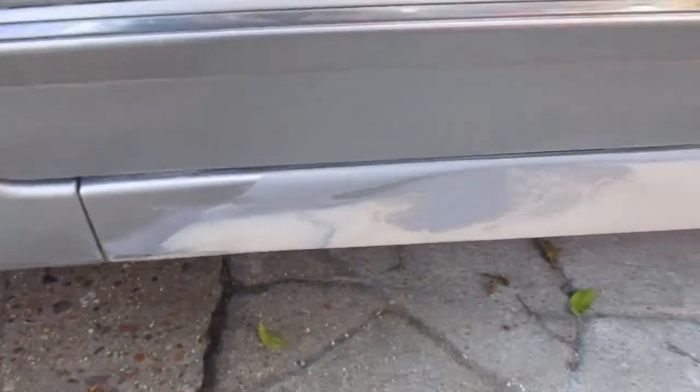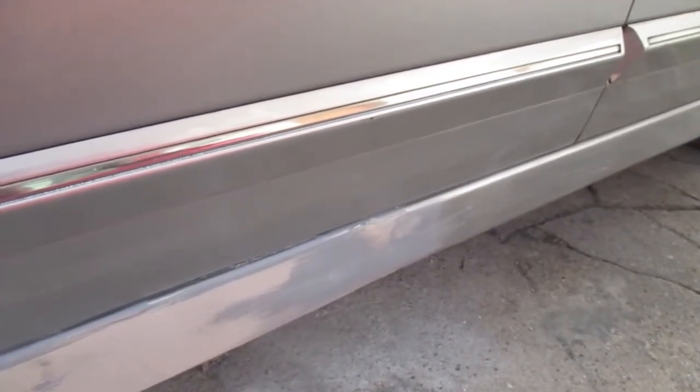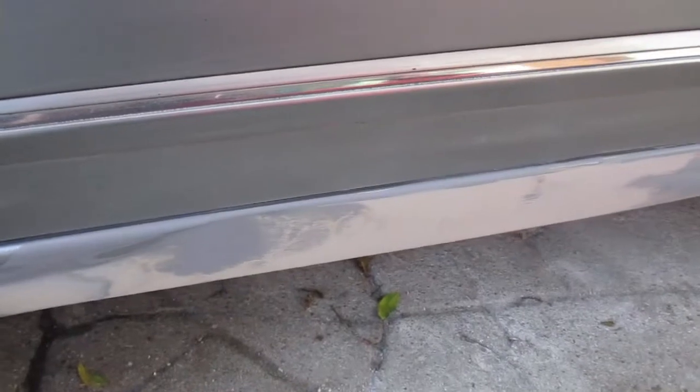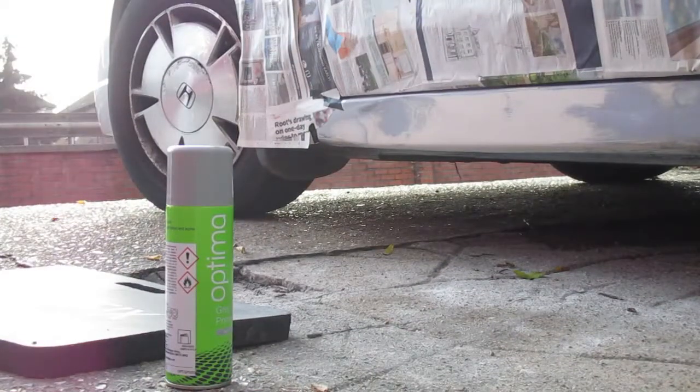So that is now ready for the first stage of painting with the spray, which will be the spray-on primer. So I've got to get that ready and then I can do the spray. Now that's ready to start spraying.